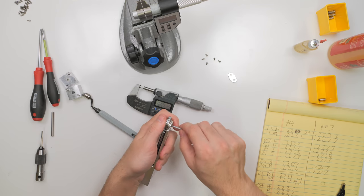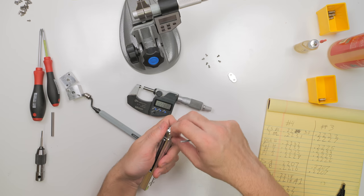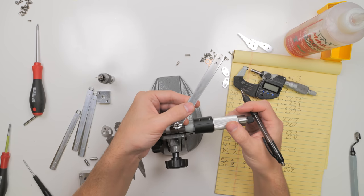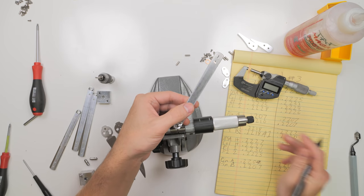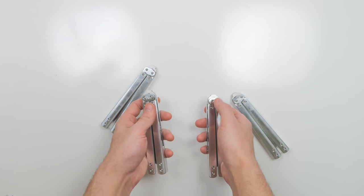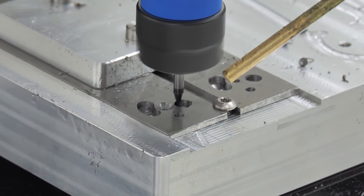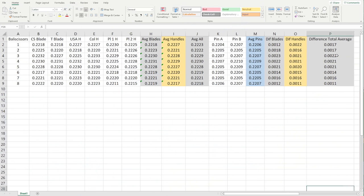I made enough of these improved pins for all 8 Baliscissors, and I swapped them all out. But this time, I tried to record the size of the holes and pins. Some buttons felt better than others. I had been trying to make holes a thou bigger than the pins. I was surprised to see that the best buttons seemed to have closer to a 2 thou gap.